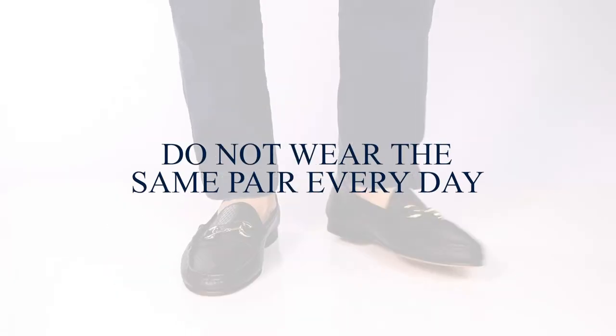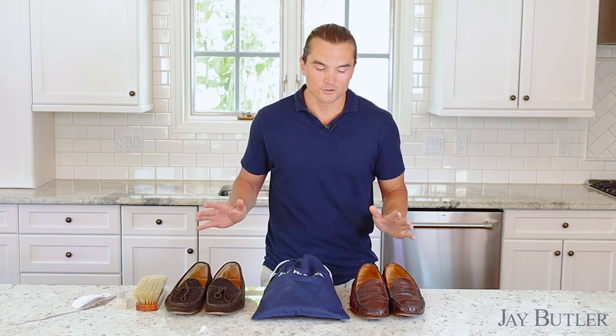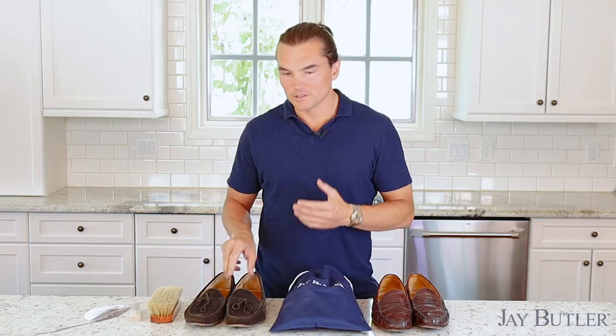Gentlemen, that's pretty much it — five or six things you can do every time you wear your shoes to keep them looking their best and prolong the life of your shoe. I'll give you one bonus tip, and honestly this may be the most important: do not wear your shoes every day. I'm not trying to sell you more shoes — I'm trying to help you get the most use and longest life out of them. If you wear the same shoes five days a week, you'll notice a more significant decline per wear. The leather needs time to recuperate, breathe, and recover. The soles too — especially if worn in the rain, give them a couple extra days.